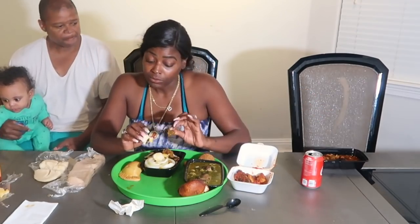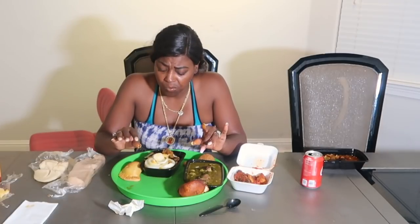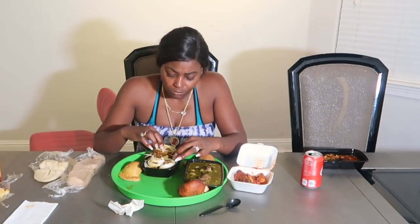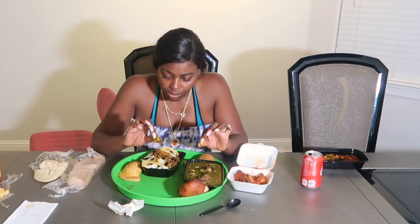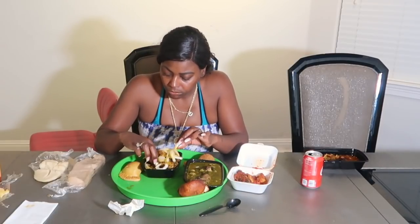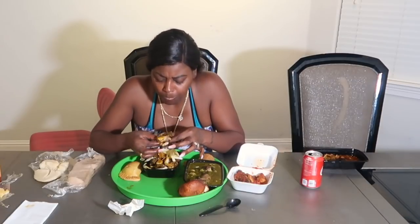Try the goat, y'all. Try the goat. That was good. It's biting. Okay. The goat, it's good. But I can taste the wildness in it. This is good. Oh.